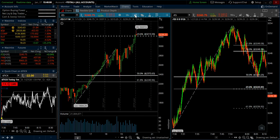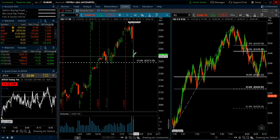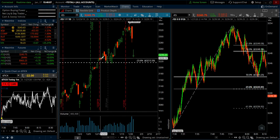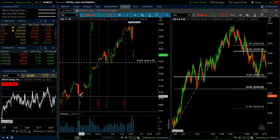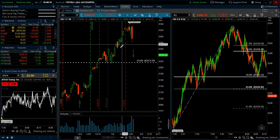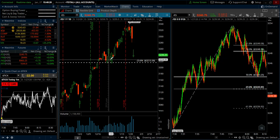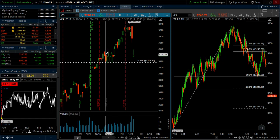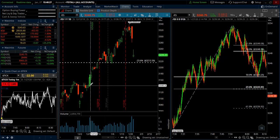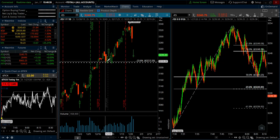And the reason being, go back to the daily chart. Now that we've had this nice little gap down to this support level, and we talked about back here, when you have this uptrend with no real consolidation, except for this spot here, and now we have consolidation up here, those are the levels that become support. You could argue this area around 3150 could be a support level if we fall further, but it's good to have this kind of activity.